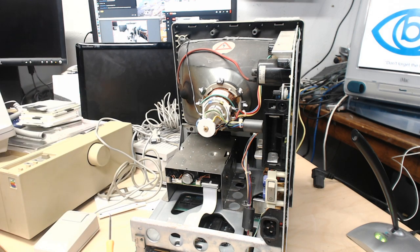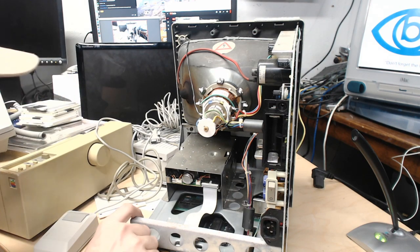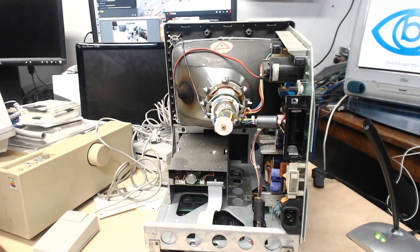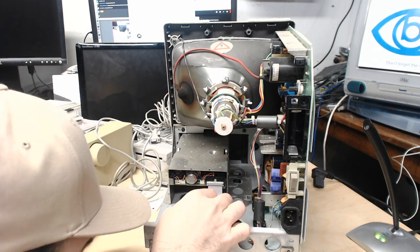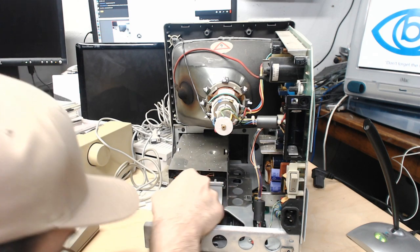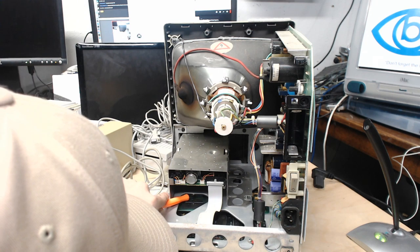All right, so the dip switch settings... Oh, wait. You know what? It might be the memory. Crap. Yeah, you know what? That's right. I don't think it's the dip switch problem. Well, we'll try that. On, on, off. All right, so right now it's off, off, on. So on, off would be the opposite of this. It's a bad idea. Gonna do it anyway.